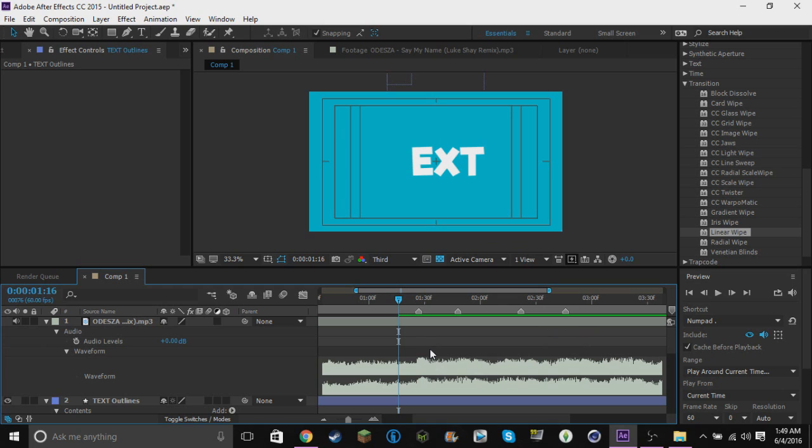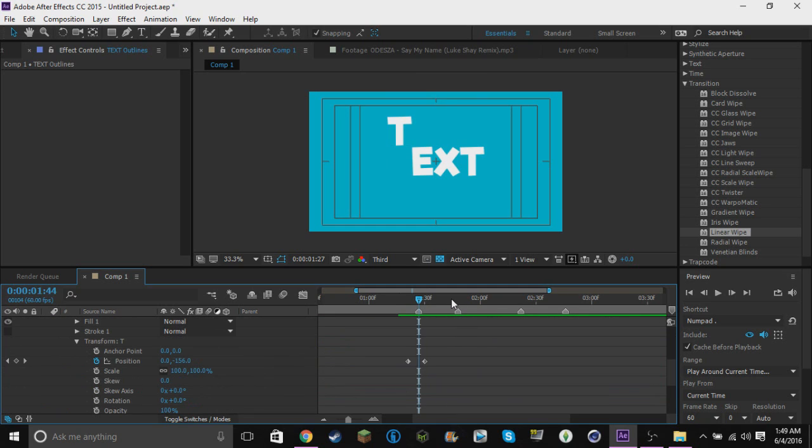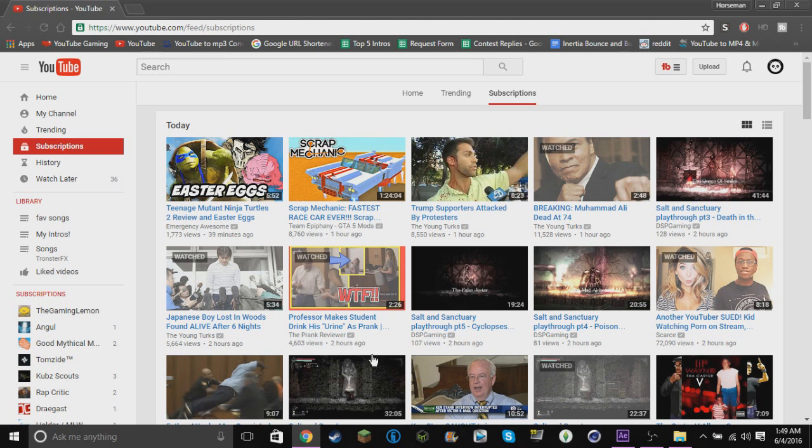Basically, every time you hear a big, bassy kind of bump noise, you just hit the asterisk key, and you can set a little marker. So now I have markers for all those. Every single time we get close to a marker, we're going to copy this. Well, actually, what we want to do is smoothen this out a bit.